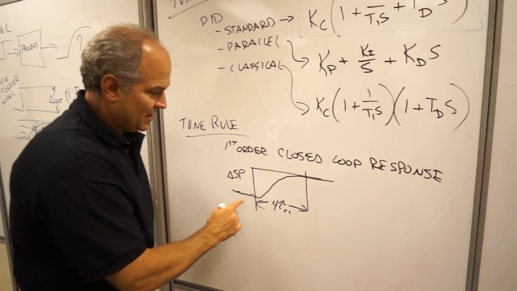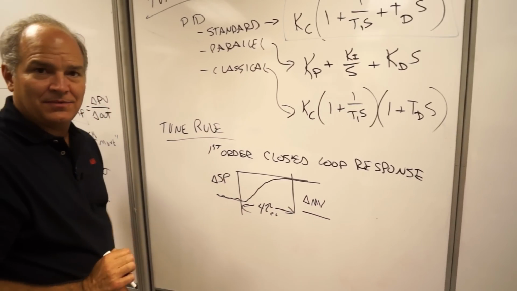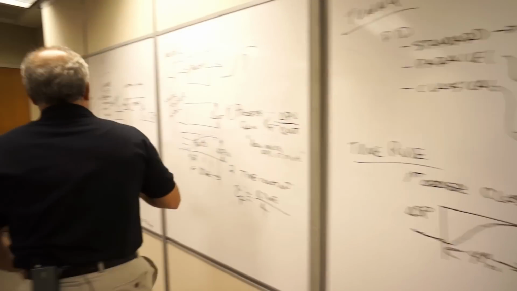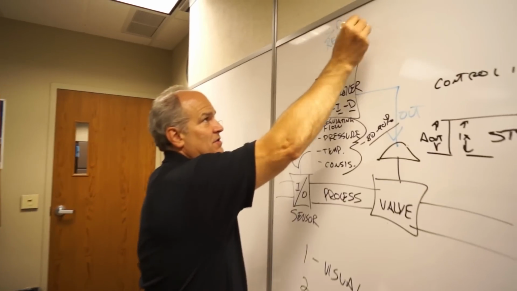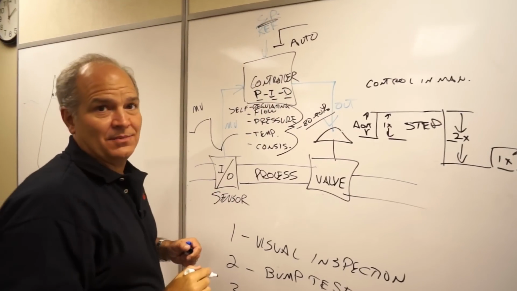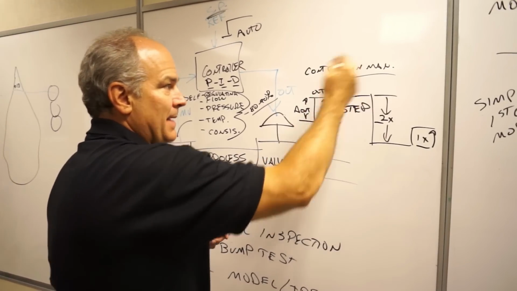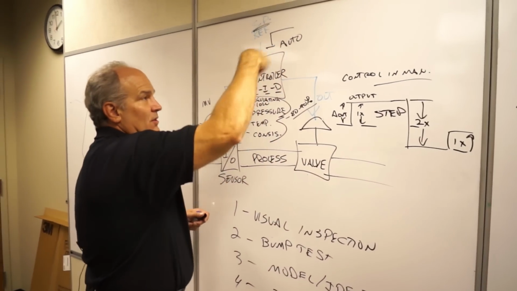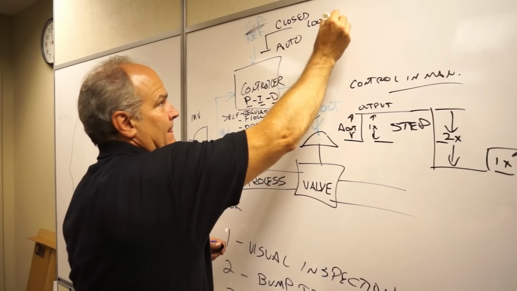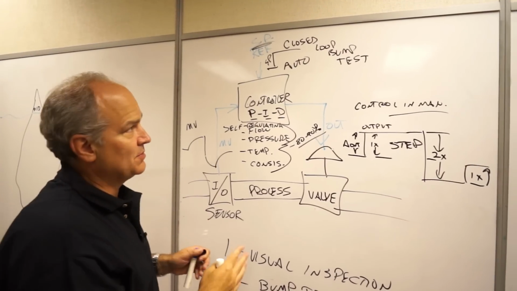So here's a question for you. Notice that the change in measured value equals the change in set point. So what's the process gain in the closed loop form? So here we're changing the set point. Go back over here. This is where we're at: we're now injecting energy into my set point. The loop is in auto, and I'm changing the set point. Over here, our loop was in manual, and we changed the output. This is called a manual bump test. Here, we're doing a closed loop bump test. And this is the set point. So the whole thing becomes live, and that's what we're after here.